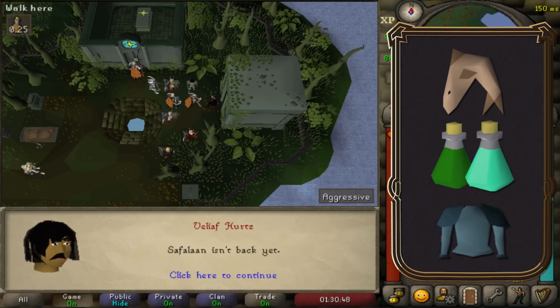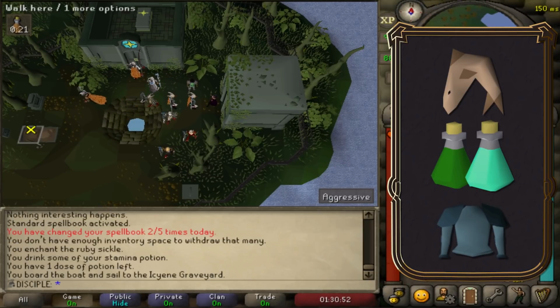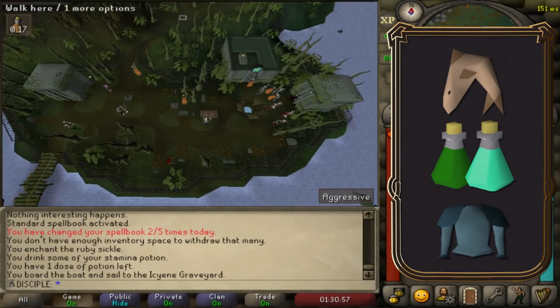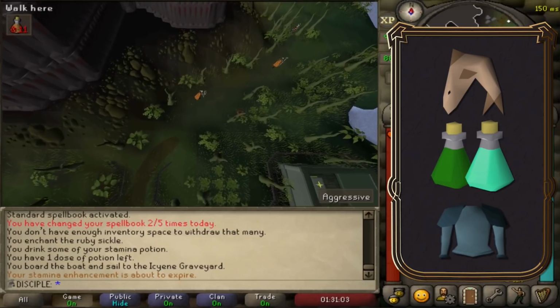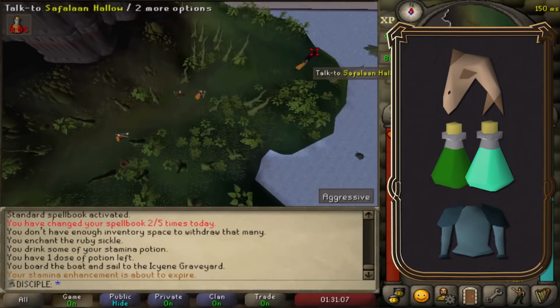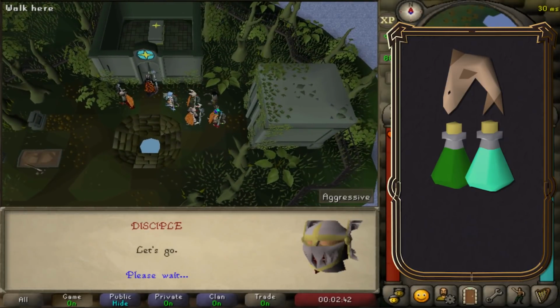I recommend bringing a super combat potion, one or two prayer potions or super restores, a teleport out, and any ranged weapon, and the rest should be high healing food. I used a blowpipe for range, but if you bring a short bow, then make sure to equip arrows. You won't need any other range gear, however, just the weapon switch. Talk to Veliaf and Icene, and then find Saphalon, who's having a bit of an emotional breakdown. Have a chat, and it's time to fight.